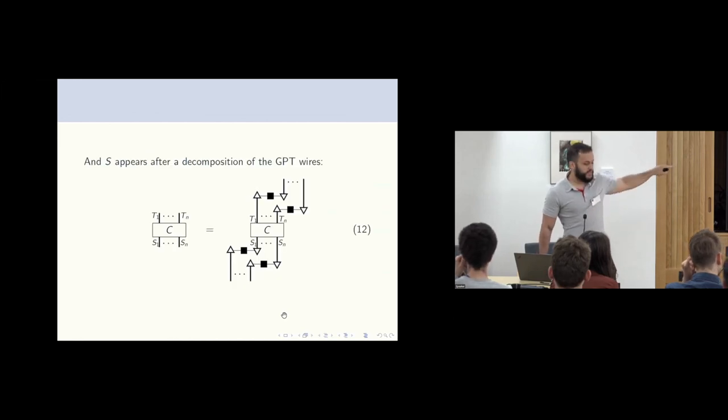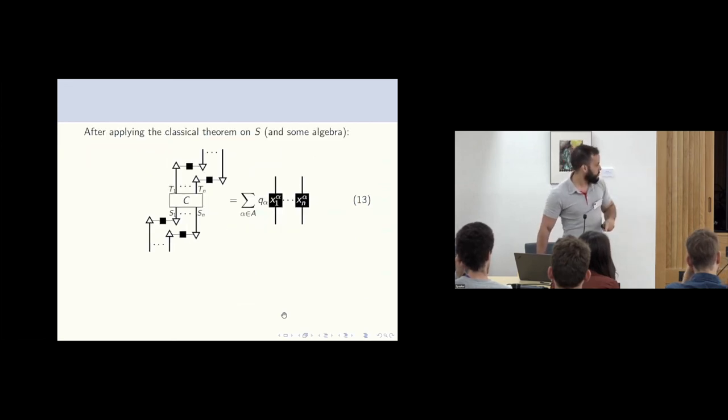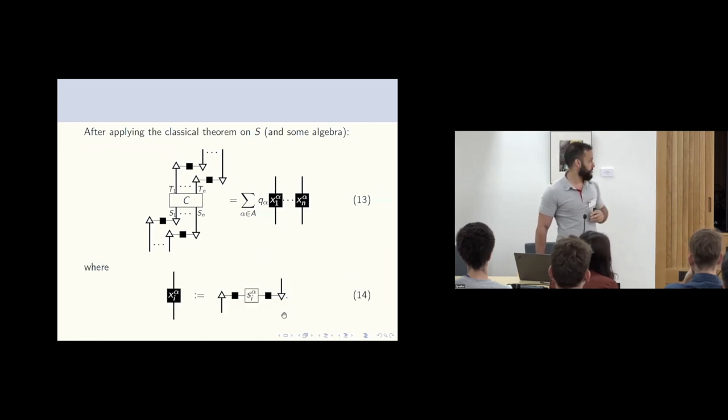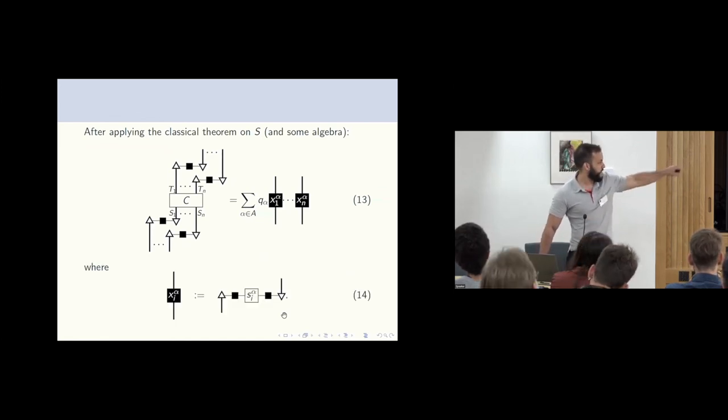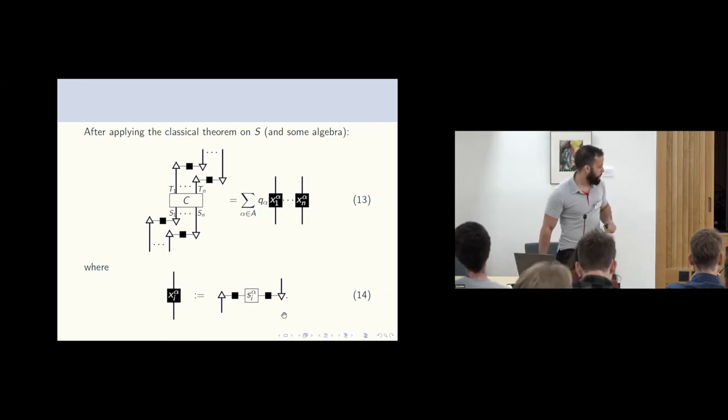So if you just take the original no signaling channel and decompose the identities, what you see in the middle of the diagram is the substochastic map, on which we know we can apply the classical theorem. So that's what we do. We rewrite this part in the middle of the diagram as an affine combination of classical stochastic maps, and what we obtain is an affine combination of product channels that, however, are not physical. If you look closely at what each of those black XI boxes are, they have these black boxes inside, so you cannot guarantee that they are physical.